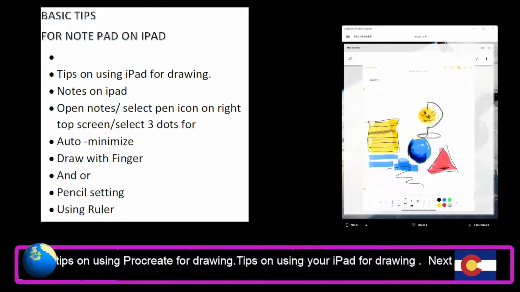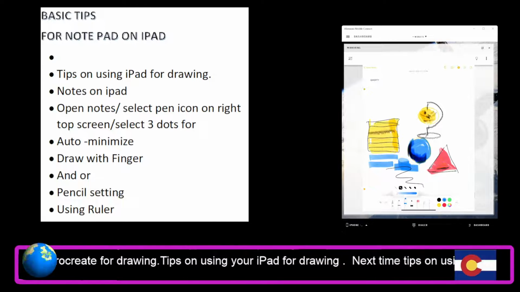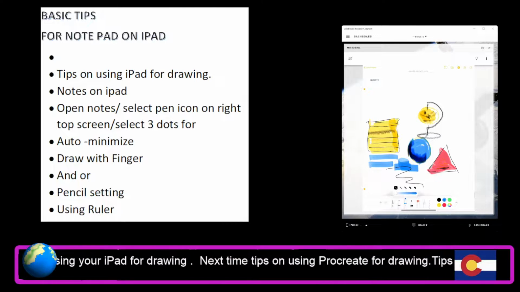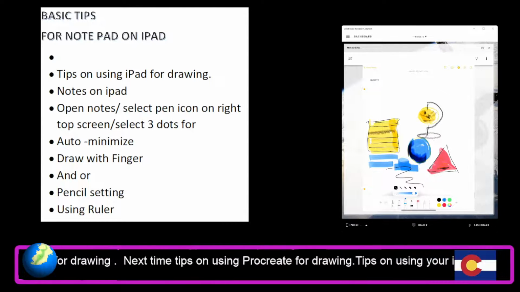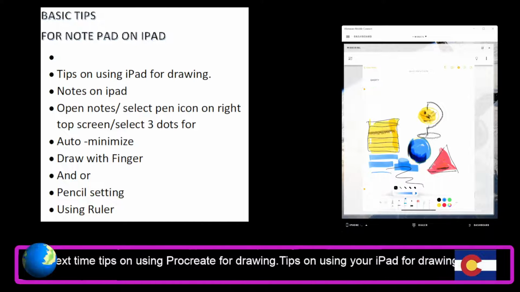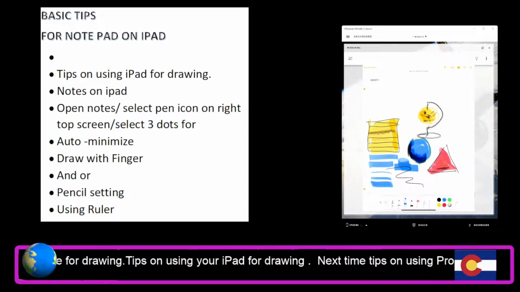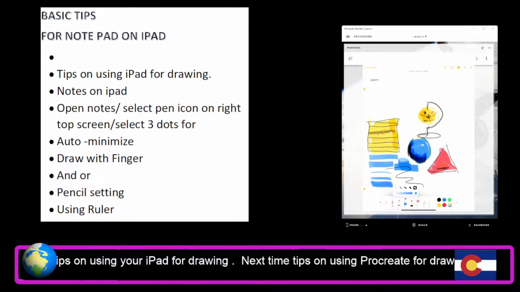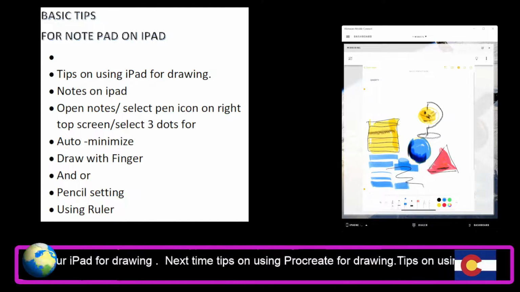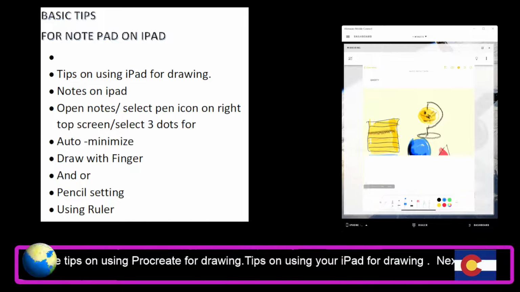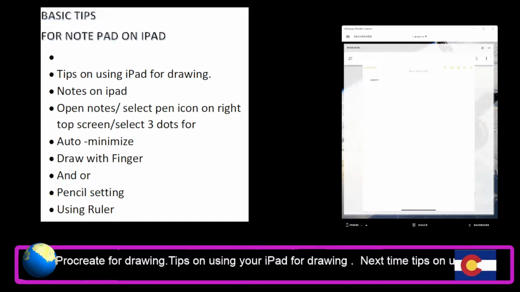Slide this over. It's a thinner line. And that took that away.